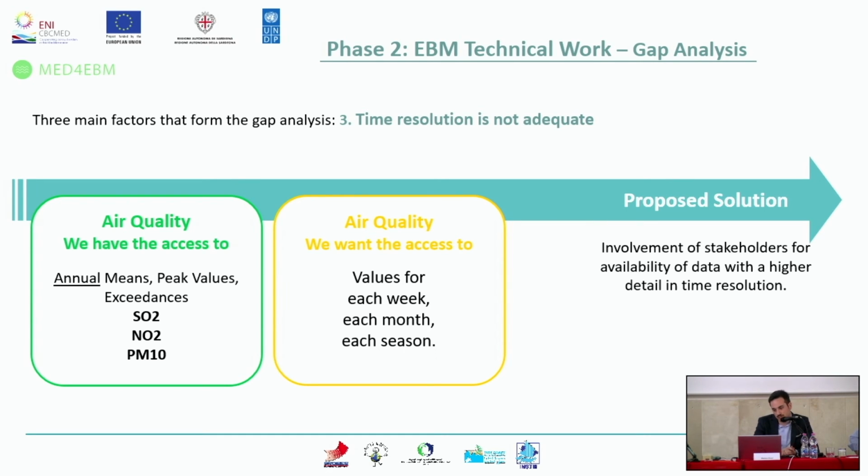For example, we have data for air quality, the stations that we saw yesterday, in aggregate form. So we have annual means for air quality. But of course, I would like to know with more detailed data if there is some peak during, for example, the summer period, to know if the tourists have, for example, a pressure, a more impact on the air quality in that area.